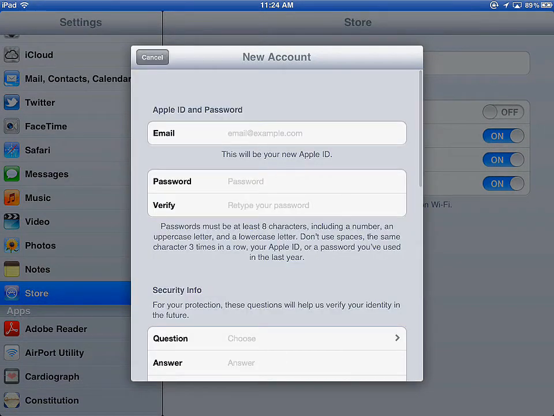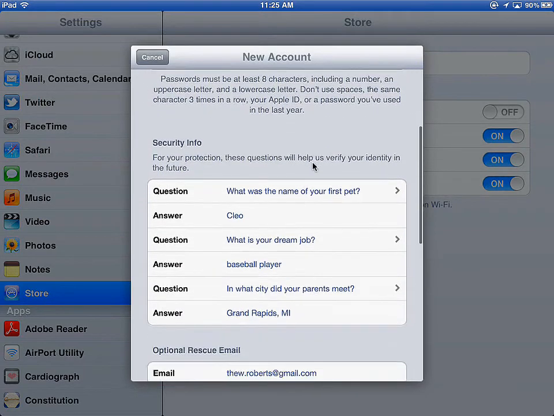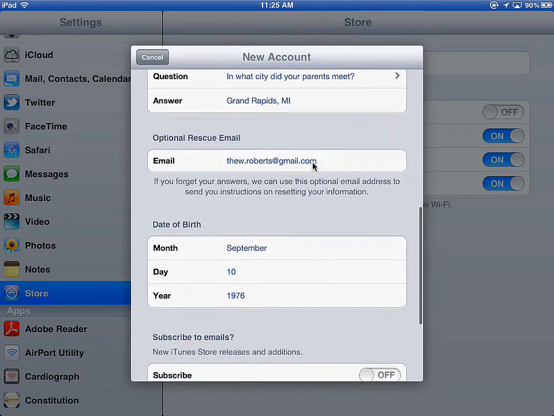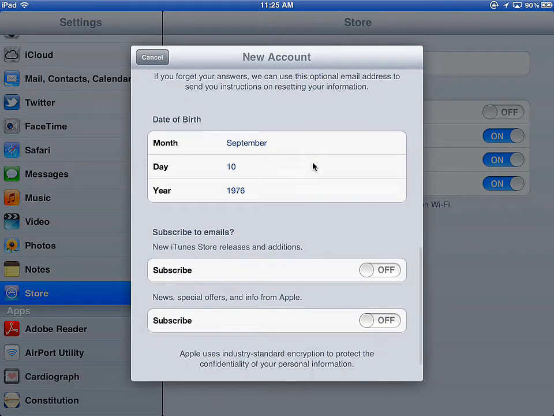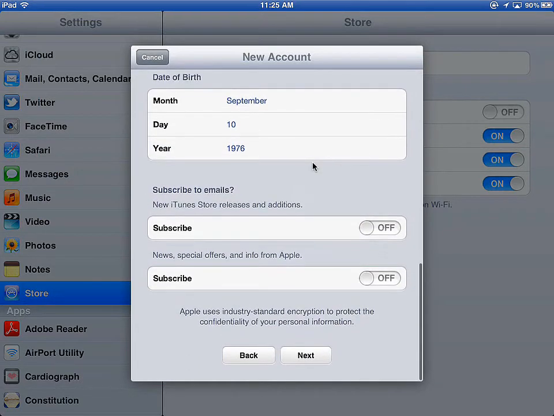And then there will be a screen where I need to enter some information. I'm going to save you the hassle of watching me type it, and I'm just going to magically wave my wand. Presto, the information is filled in. This is fictitious information based on my son. But once you've got all that filled in, along with those 3 security questions, the birth date, you might be wondering why Apple needs your birth date. That's because there are some applications that are not appropriate for children, and this helps the iPad figure out whether those should be available to you or not. I'm going to hit the Next button.